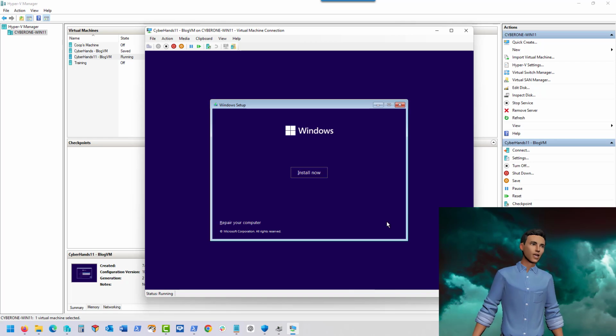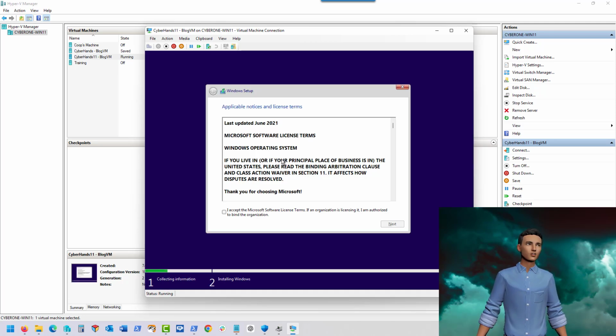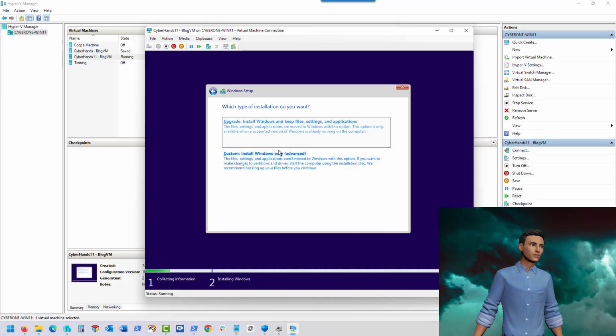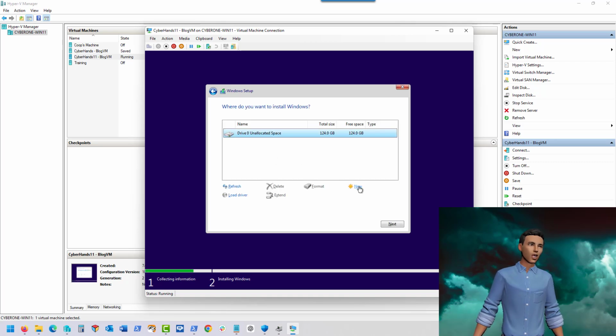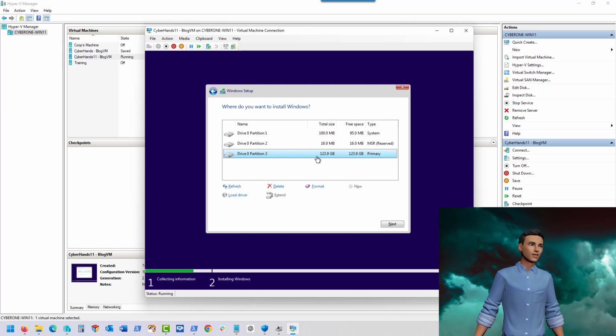So from here, I'm just going to hit next, install now, and it was here last week when we got this other error. And here, this is what we should see on a normal setup. This virtual machine is seeing the security requirements in this regard. So I can say I accept the Microsoft software license terms, and I can go next. And custom. And just like last week, I'm just going to go new. It's 124 gig, and apply. And this is going to create more partitions, and hit OK. And there we go. We got those partitions.